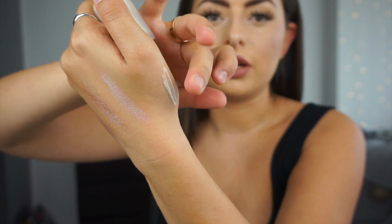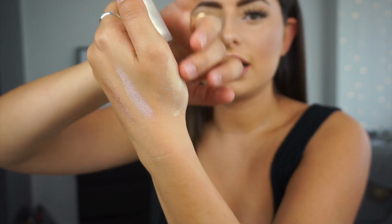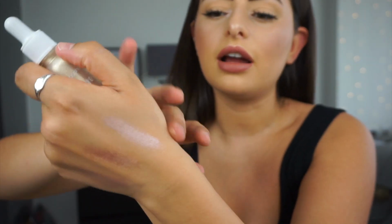I've just done this on a really awkward angle. I basically blended this out onto my hand, and at first sight I was like, oh, it doesn't really do anything, but when the light catches this it looks amazing. So I thought that this would be a perfect body highlight. I'm actually going to put it on my collarbones now to show you guys, because I thought on holiday when you're in the sun and you just want to kind of highlight your chest a little bit, this would be absolutely perfect because it is so shimmery. Doesn't that just give such a nice little sheen to my collarbones? I love what this looks like, and I'm definitely going to be using it as a body highlight.